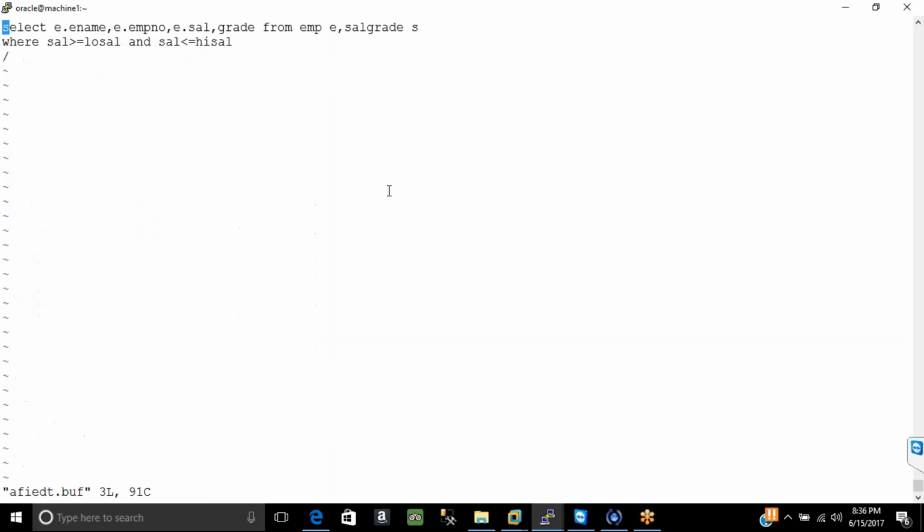Oh man, because I used Q only, the changes were not reflected. Salary between low sal and high sal. Escape, colon WQ, enter.